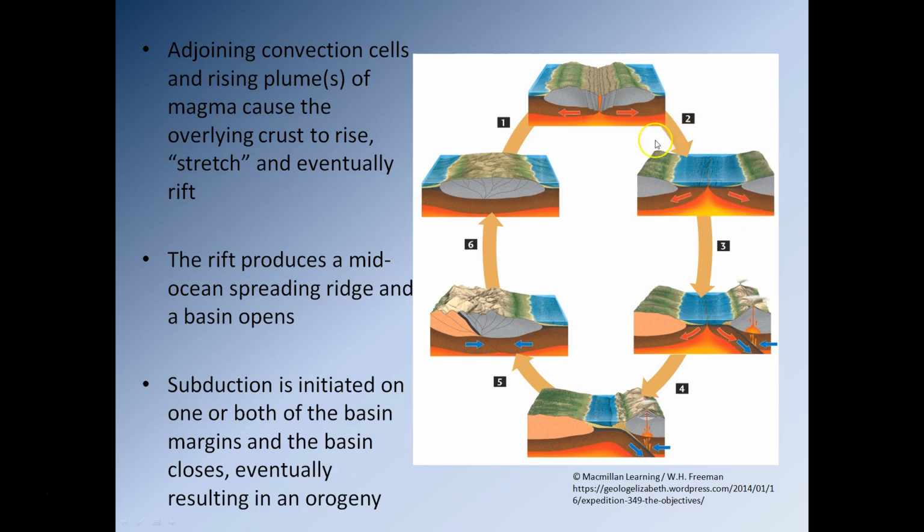And this is the situation we have with the Atlantic right now. You've got Europe over here, North America over here. We've got the Mid-Atlantic ridge here. So North America is going one way, Europe's going the other way, and the ocean in between them is getting larger and larger.